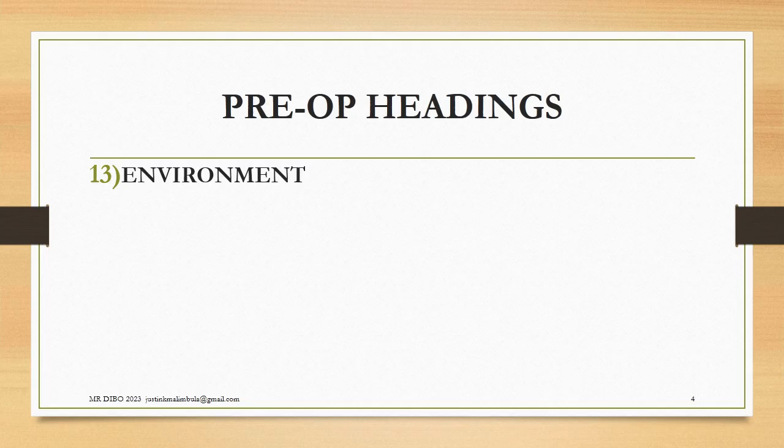you are going to nurse the patient in a room which is cleaned already to prevent infection. Nurse the patient in a room or environment which has already oxygen machine for oxygen therapy. Okay, nurse the patient near the sister's bay for easy observation. So there are a lot of points you need to consider under environment. Then the other heading is positions. Okay, so you are going to nurse the patient in the position which the condition allows.